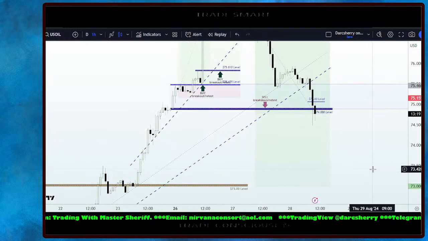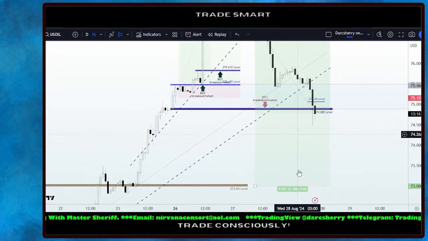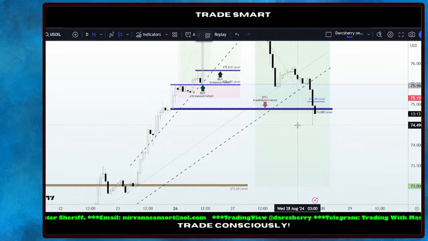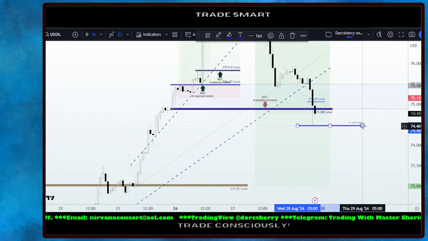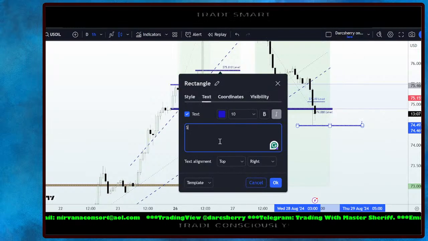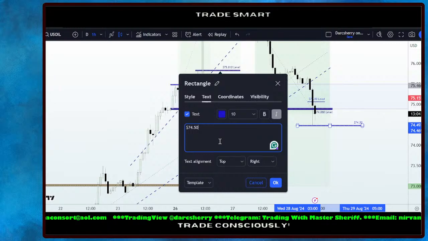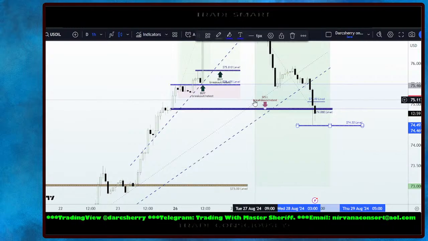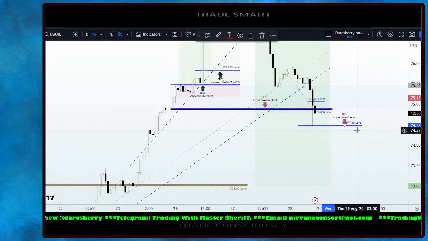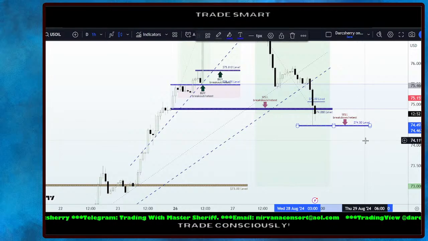And for those of us who missed out on this current sell position we have, I would suggest that you wait for the breakdown of the $74.50 level for new opportunities to join that decline, as this will have broken down the lowest point price action has been for this week. So to sell here, for those looking out for more selling opportunities, wait for the breakdown retest of the $74.50 level, because by the time price breaks down the $74.50 level, the structure we saw evolving on the 15 minutes time frame would have been negated.